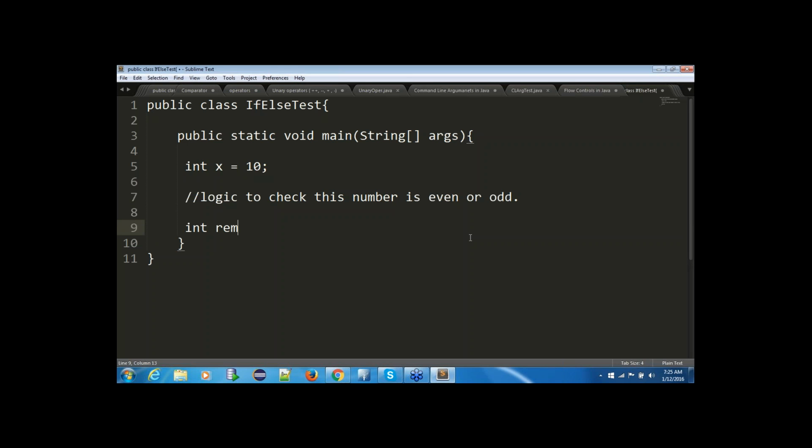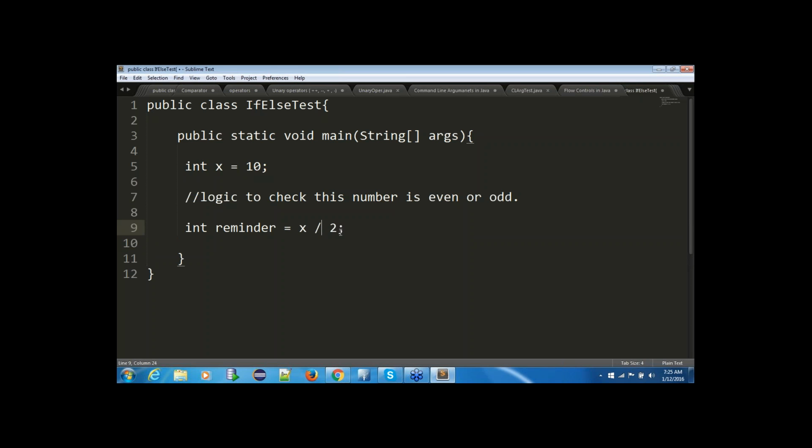The number modulus operator 2 gives me a remainder value. Modulus is a special operator where I can get the remainder.